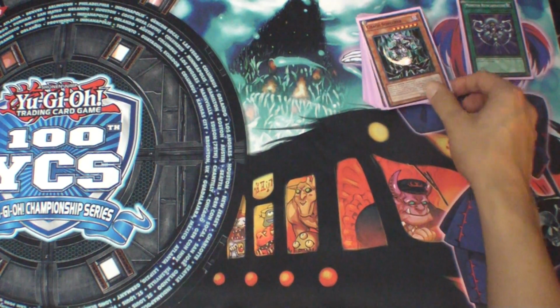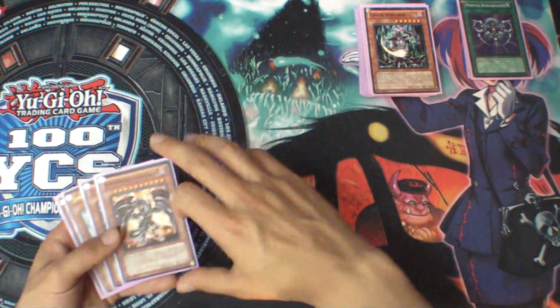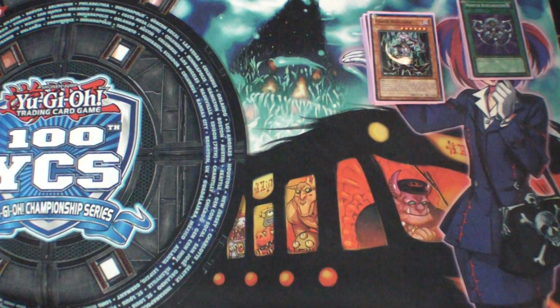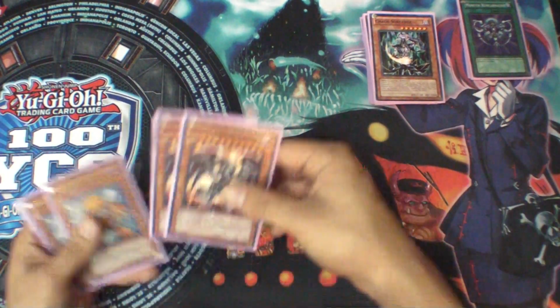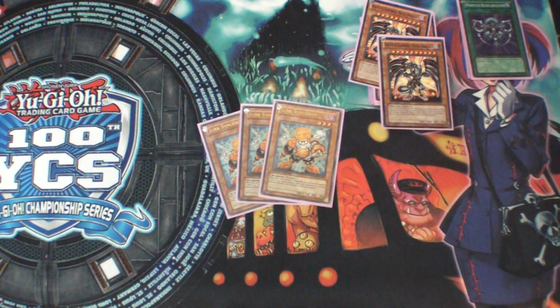I did that by reborning their effect Veiler, and then, you know, Arcanite plus Chaos Sorcerer equals... I'm sorry, Chaos Sorcerer plus Arcanite equals the ability to go for Armor. Putting in two Red Eyes Darkness Metal, self-explanatory, and the card that gets out Armor, Junk Synchron.